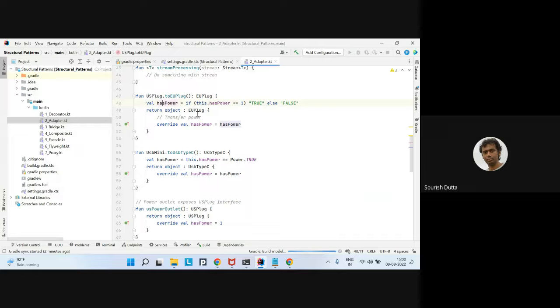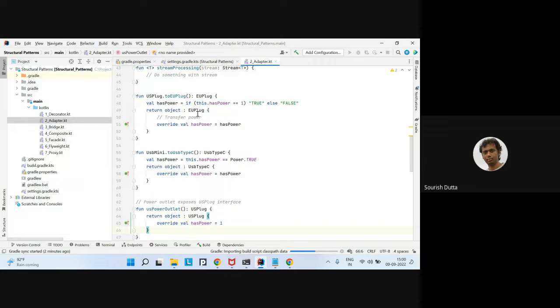Now here you have USB plug to EPUB plug, right? So first it checks whether the power is true or false, then it returns a particular object of the plug, overriding has power, etc. Similarly, USB mini to USB mini C, they are converting one object type to another object type. Okay.